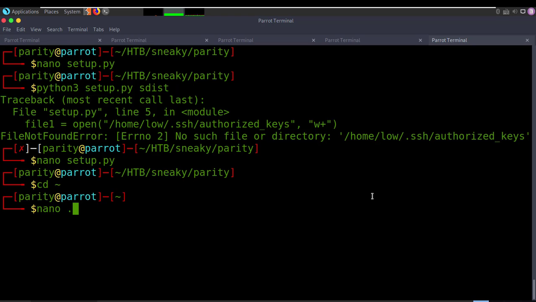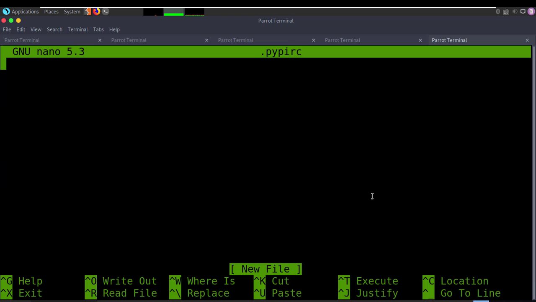Let's say nano .pypirc. So there's not a file that exists. It's a new file. All right, so it's going to talk about distribution utilities. We know that there's a couple of these things called index servers. So that's the pypi.